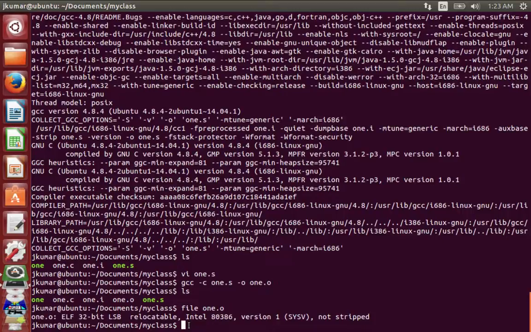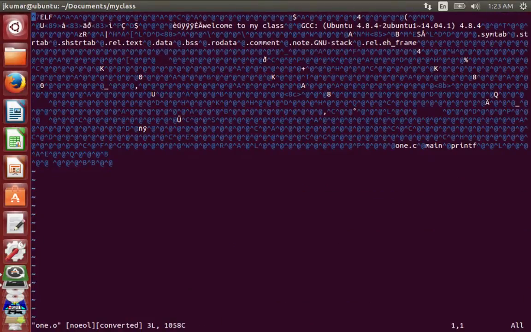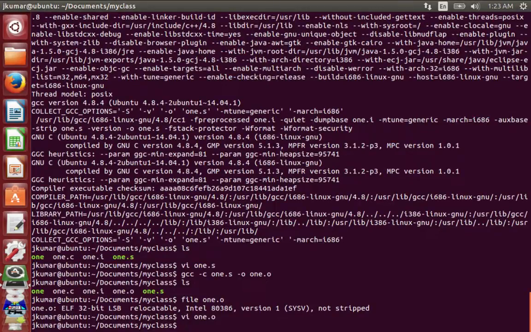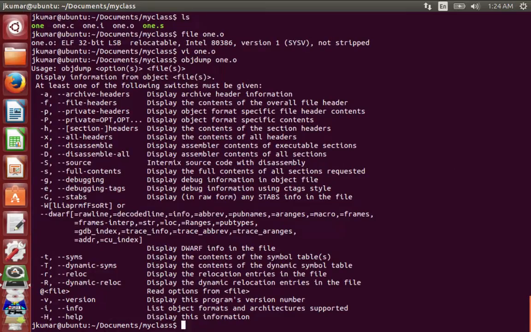So now what does the file content look like, let me show the file content of 1.o. I'm not able to show it here, because 1.o is a relocatable file format. vi doesn't show it, it's a different file format. Every file format has its own headers, so vi doesn't support it. So we use a different tool called objdump 1.o, right?